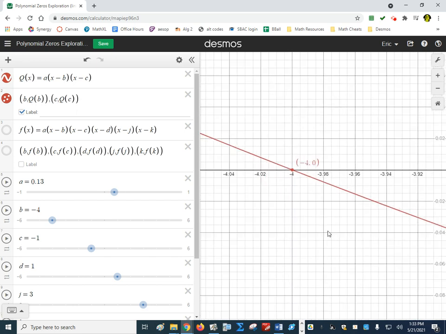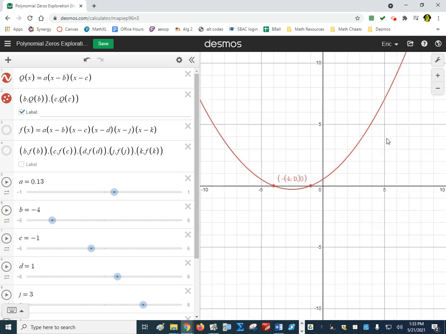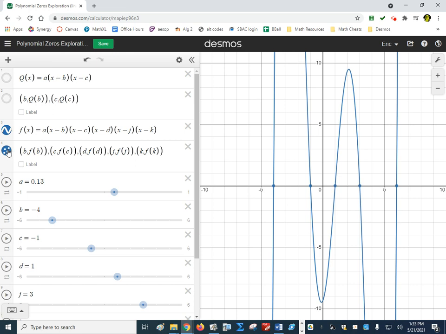Describe that x-intercept for me. Doesn't it just look like a line cutting through the x-axis? Agreed? Shouldn't it? Because that x-intercept corresponds to a linear zero, multiplicity one. Well, let's look at a slightly more advanced polynomial. This one has five factors, but they're all linear. So I should expect to see five linear x-intercepts where the function is cutting through the x-axis like a line at each one. If I zoom in, each one of those looks like a line cutting through the x-axis. The interactions with the x-axis are linear.